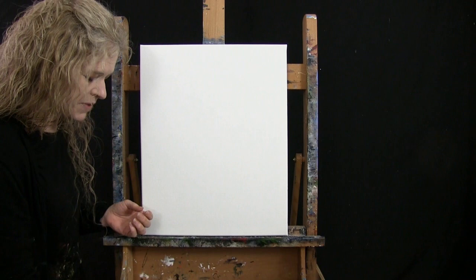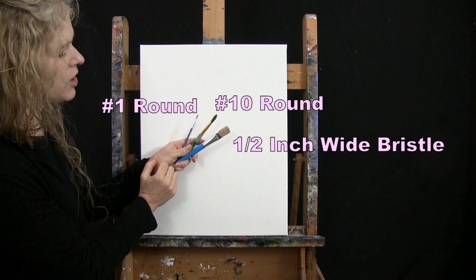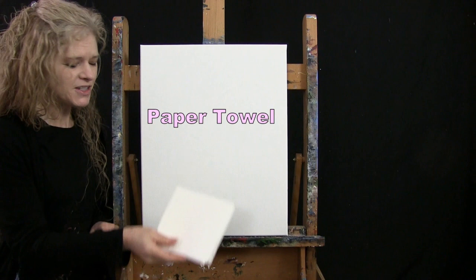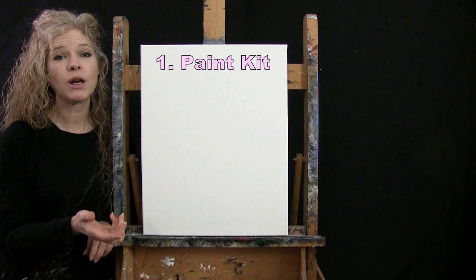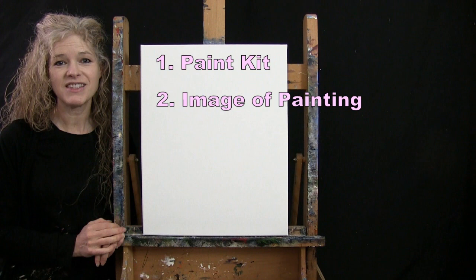For my tools I have a white piece of chalk for drawing and three brushes: a half inch wide flat bristle brush, a number 10 round synthetic brush, and a number one round synthetic brush — I'll refer to these as small, medium, and large. You'll also want a cup of water and a paper towel. Below this video I'm providing a link to purchase the same paint kit, a free downloadable image of the final painting, and written step-by-step instructions.